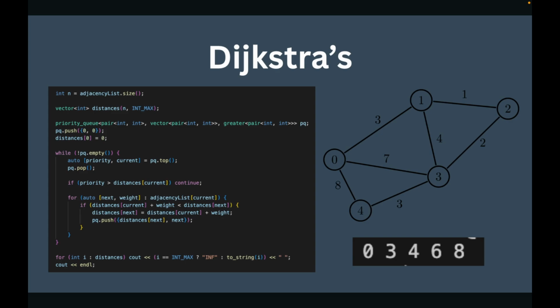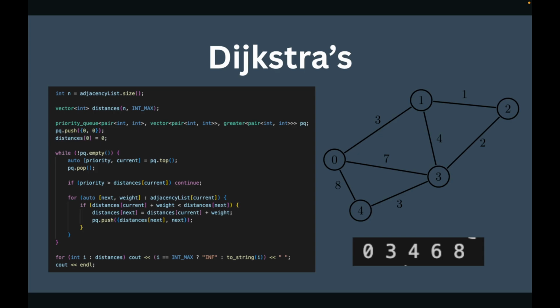And so at any time, the priority queue contains a bunch of nodes that you could go to next and the total cost of going to them, and it takes the lowest cost one. So basically it greedily goes to one node at a time until we've reached all of them, in which case this priority queue will become empty because you're not going to push if the distance is bigger. And then we're left with this distances array, which has the distance to every other node.